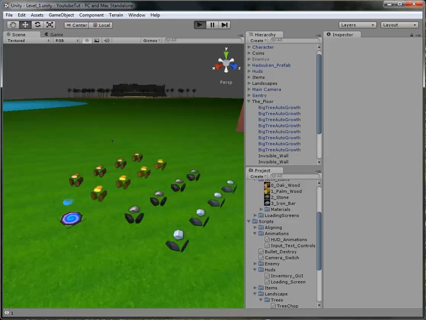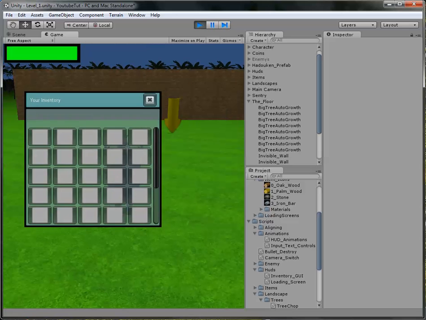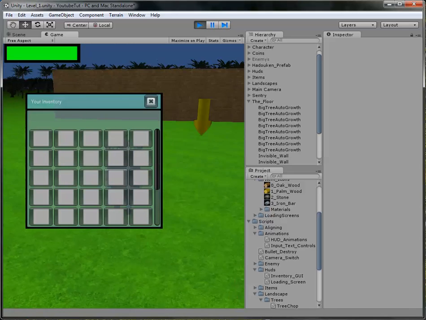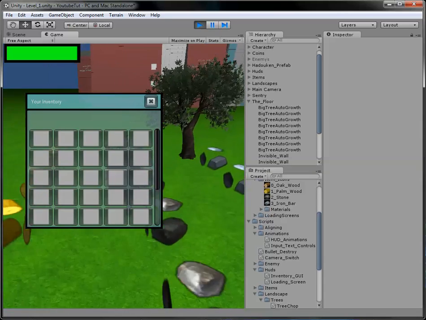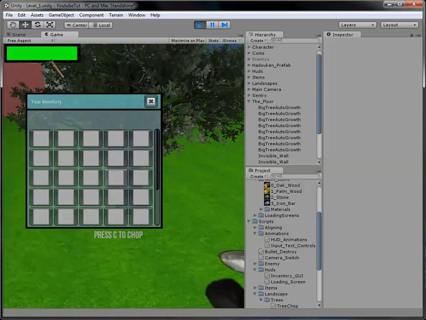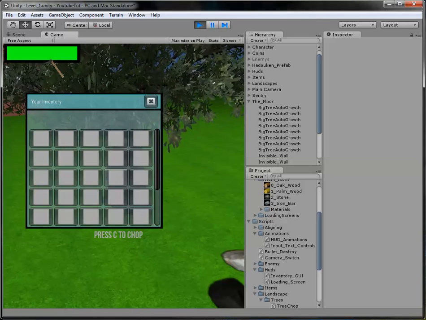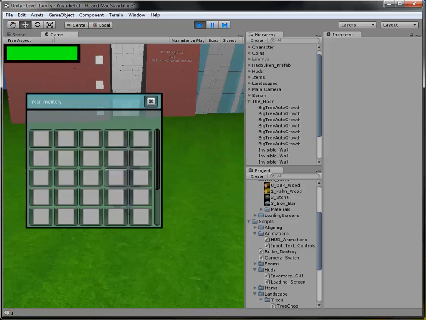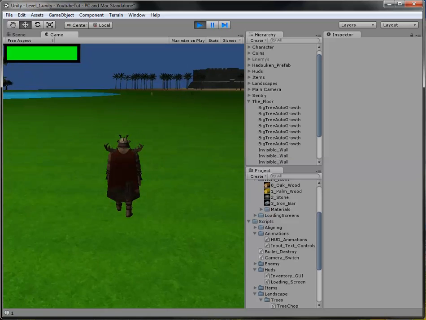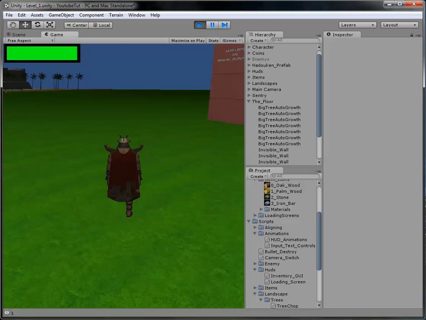I think we did assign the character here, we might not have. Press I, yep, there, inventory works. So when we walk over these boxes, nothing happens at the moment, but when we walk over them, they'll destroy and then collect in there. No, chopping the tree does not add it to the inventory yet, but it will soon. There, and then what we'll be able to do is like put, say, like troll hut here or something, or a person's hut, and we walk in, like go up close to one, press a key, and like an inventory or another GUI pops up.